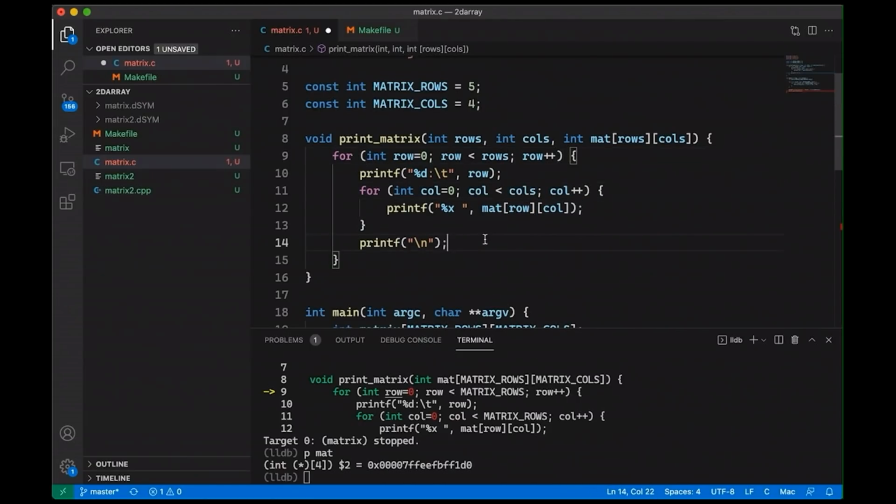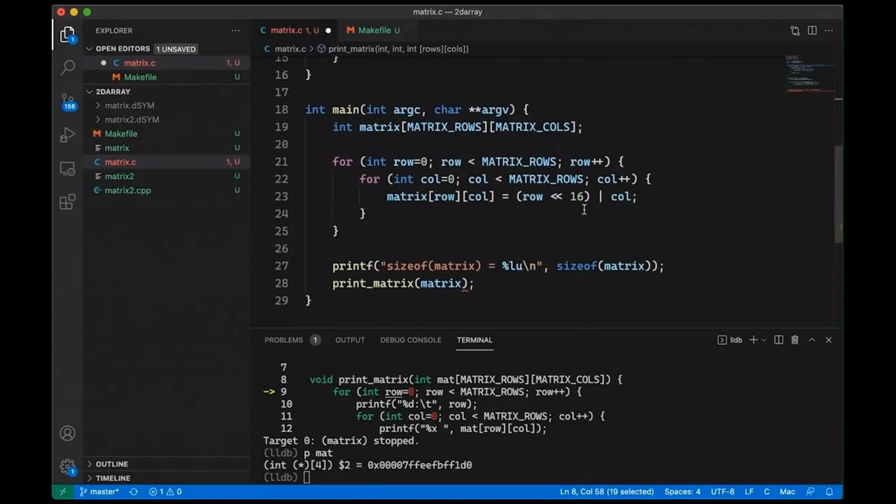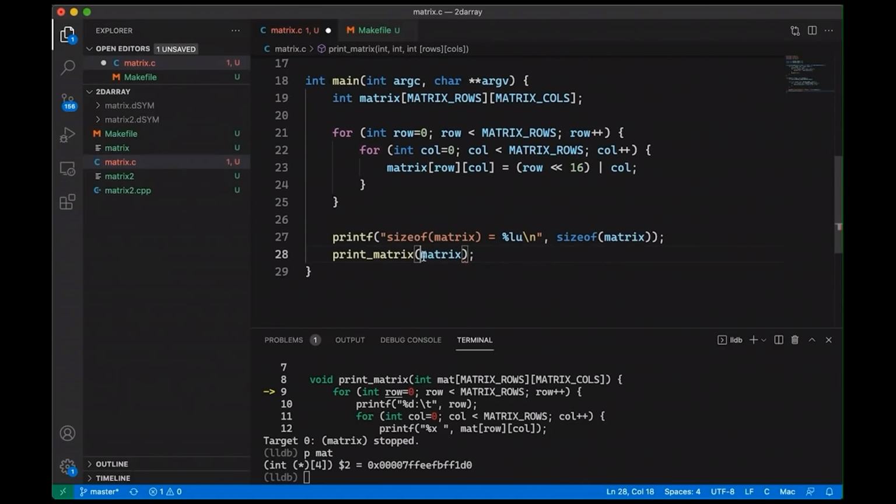Now with my current C compiler, this is going to work, right? I pass in the dimensions and then I just say, hey, I'm also passing in an array that has those same dimensions. And this is going to work. So if I come down here in main, I can change my call a little bit here. I got to now pass in the dimensions. But now we should be okay.